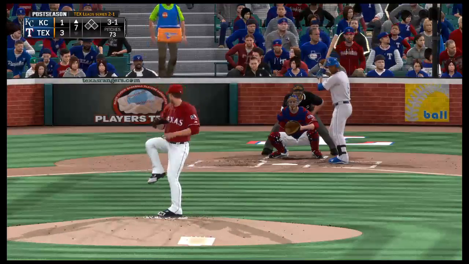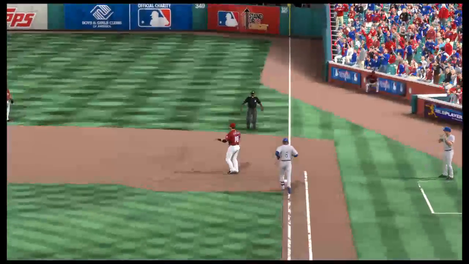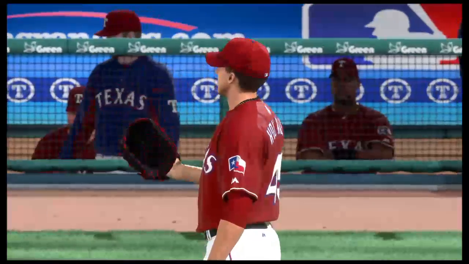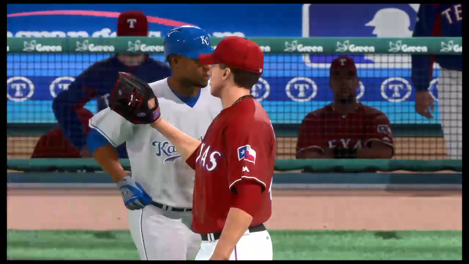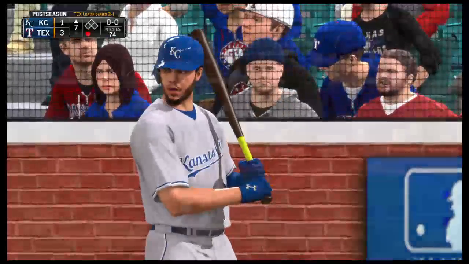The 3-1. Swing and a ball hit hard on the ground towards second. And the throw to first is in time, so the leadoff man is gone here to start inning number 7. You just get the sense that he's got it on cruise control out there now. Make it 9 in a row he's set now. So one gone in the inning now, and that'll bring in the first baseman, Eric Hosmer.